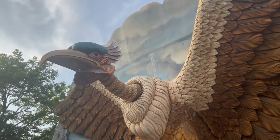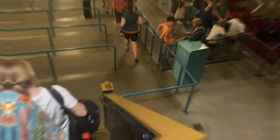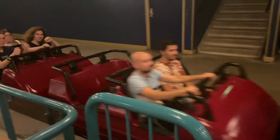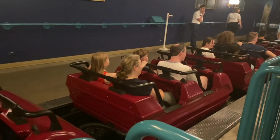Time for a ride on the Big Bird coaster, Vogel Rock. Wow, it's walk on. We've just come off 3 rides in about 5 minutes on Vogel Rock. One in the back row and then the next 2 rides in row 8. They let us stay in as there was no queue.